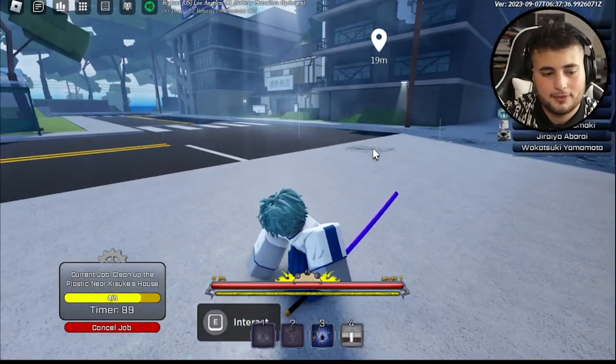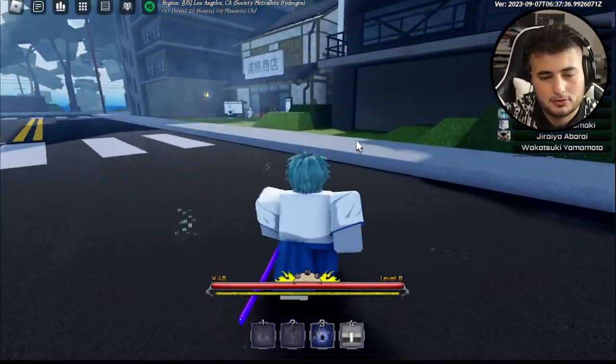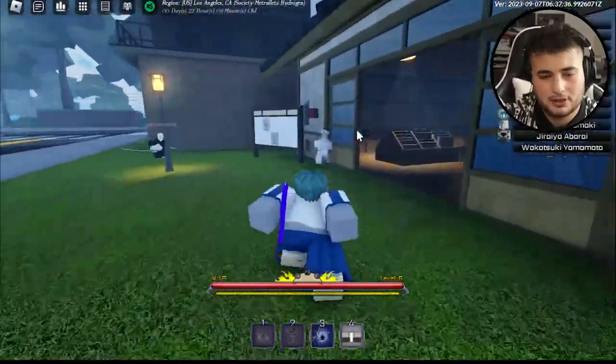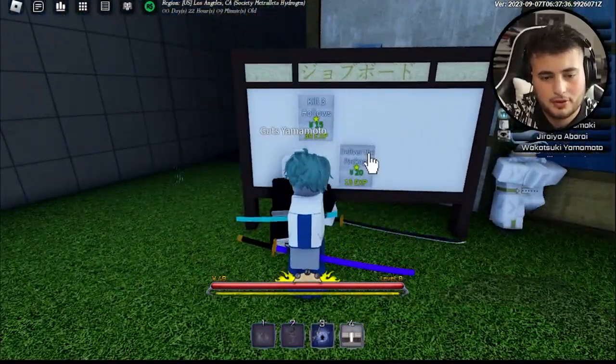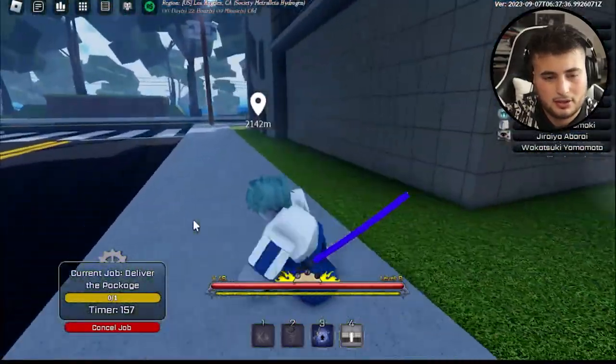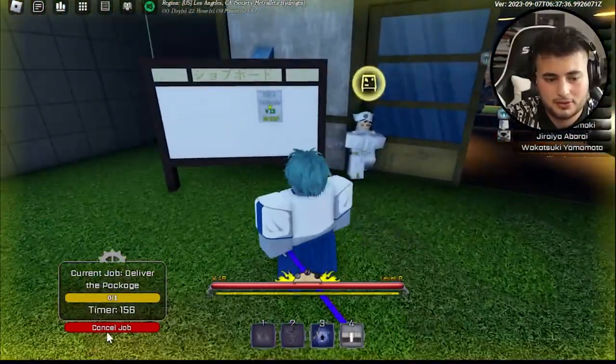All right, there we go. How much money do we got? 49? I need to work on my agility. Think of being so slow. Where's the package at? I don't want to go that far. Sometimes the packages are pretty close.